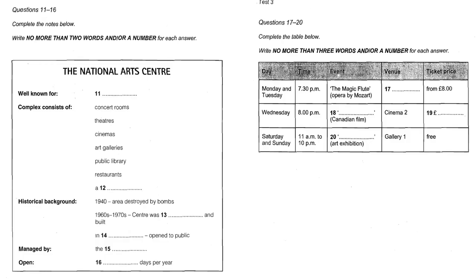That is the end of section 1. You now have half a minute to check your answers. Now turn to section 2. Section 2. You will hear a man talking on the radio about a national arts centre. First, you have some time to look at questions 11 to 16.